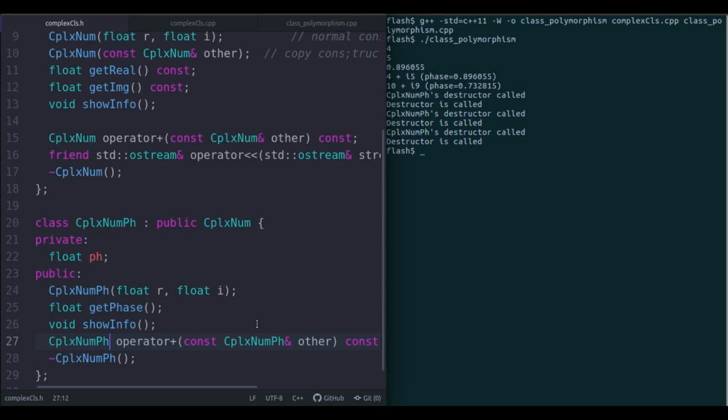We have modified the function called showInfo, and we also have modified the operator plus for the cplx num ph class. The cplx num ph class was a derived class, which derived many of its functionalities from the base class called cplx num. I hope this is clear.